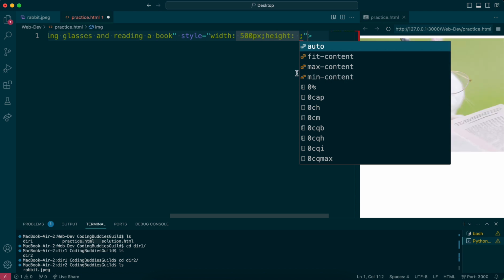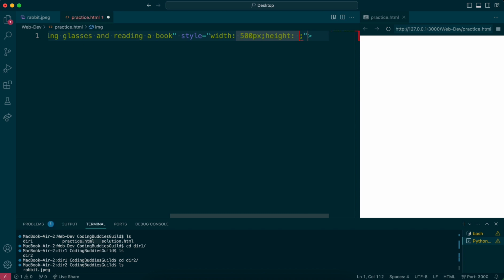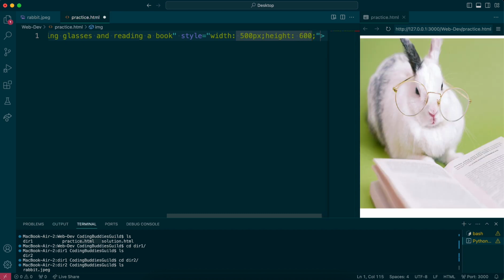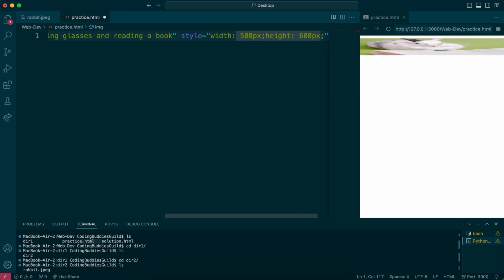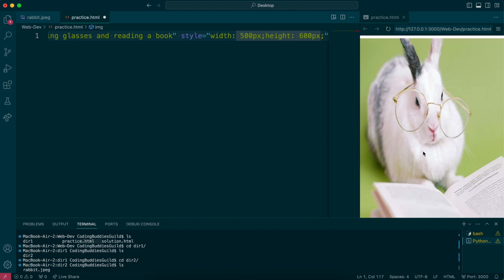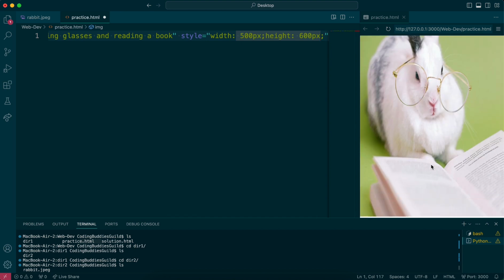And I'm just going to say, I don't know, 600, for example. That's 600 pixels, right? So as you can see, the image is changing here. You see, when we messed with the original ratio, the aspect ratio of the image is messed up. It's very different now, and it's taller now.